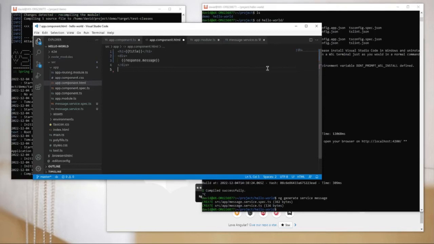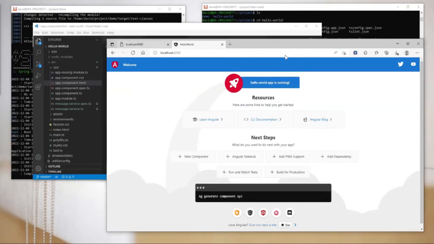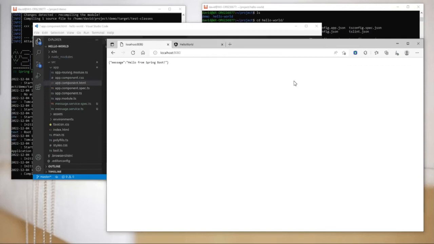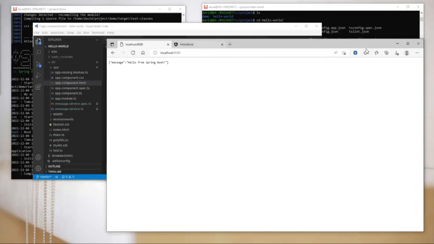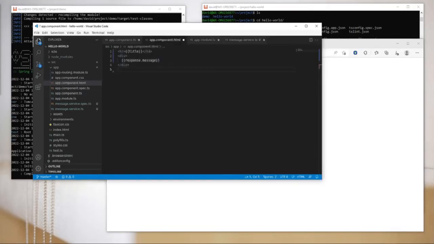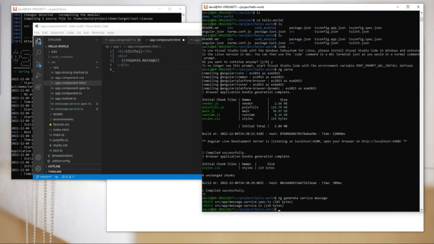And we're going to reference the title in this h1. To reference the variable, you put it in this double brace syntax. And we're referencing as well a response. We're actually referencing response.message. If you remember what the microservice returns, it's a bit of JSON in our case, a name and a value, and we say response.message, it will actually output hello from Spring Boot. At least that's what we hope. So everything should be good to go at this point.